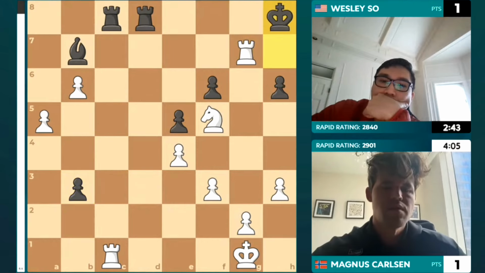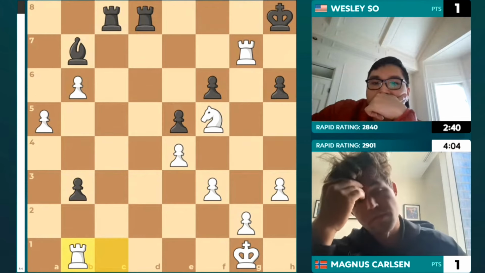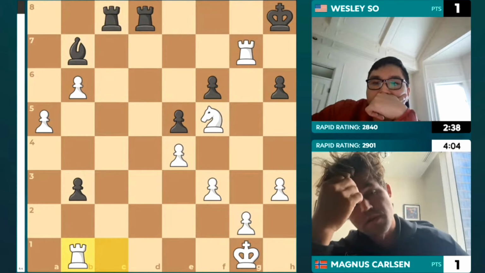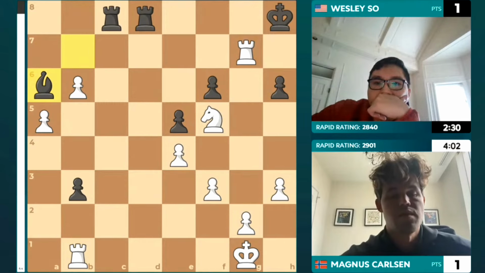And the last try by Wesley, this is a great try. Hoping for rook takes c8. Magnus says, I was not born yesterday. I'm going to round up that pawn. And I think we are watching Wesley So's last moments. This is resignable. He's 3 pawns down. Nothing left of his counterplay.